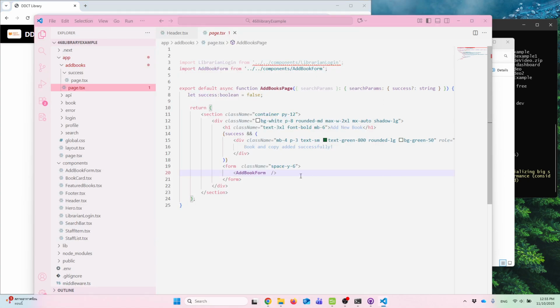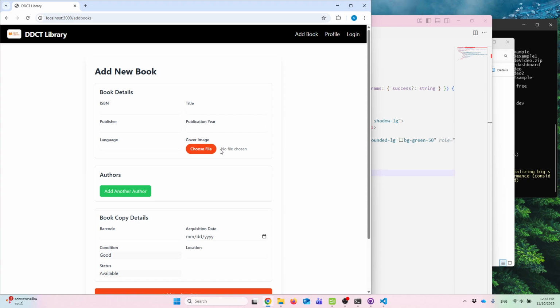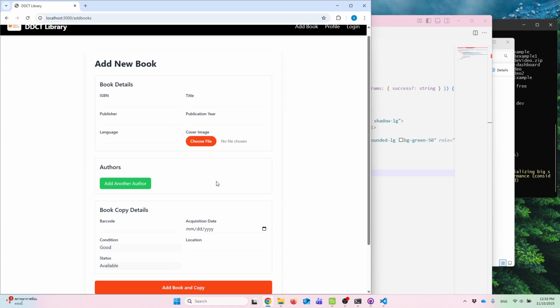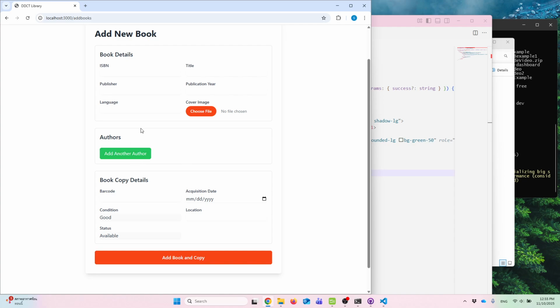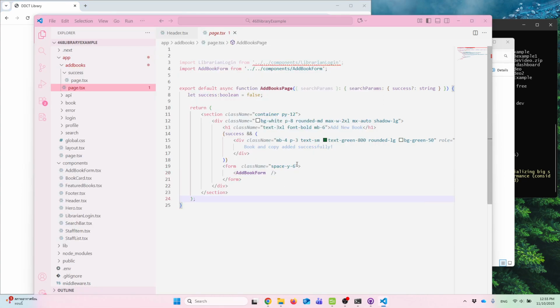We do this because I want the page to be a server component, and since we're going to do quite complicated interaction on the front end, I want the form to be a client component. So that's why I have to separate them. If you still remember the network boundary stuff, if you want to do interactive stuff, your component must be a client component. But then you can pass the data to the form. So we're going to do that.